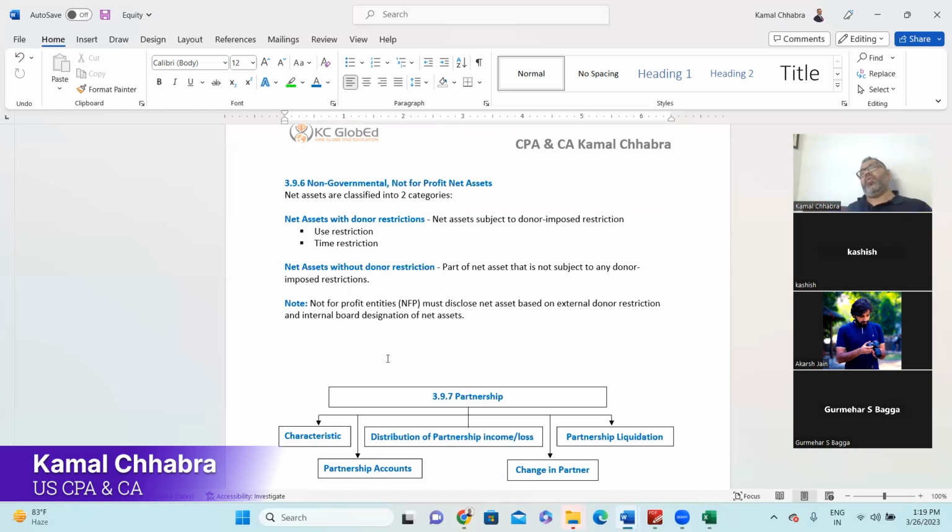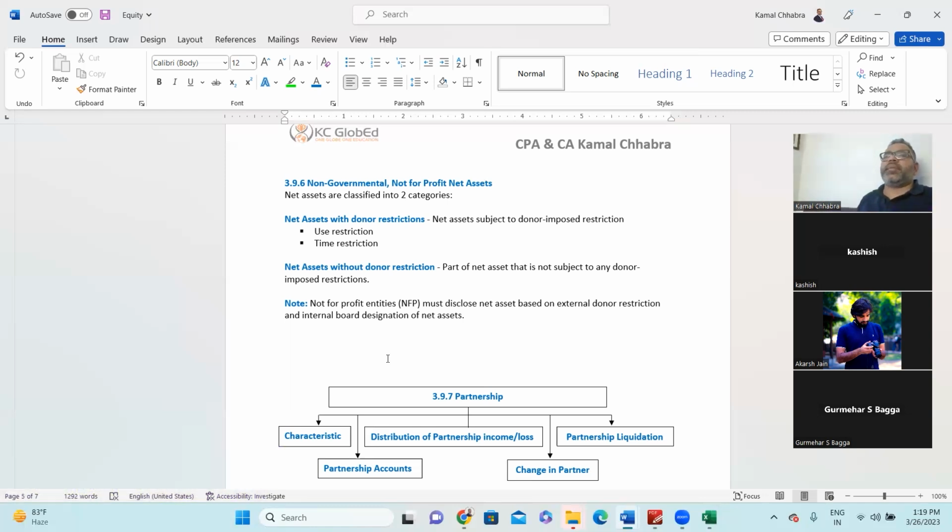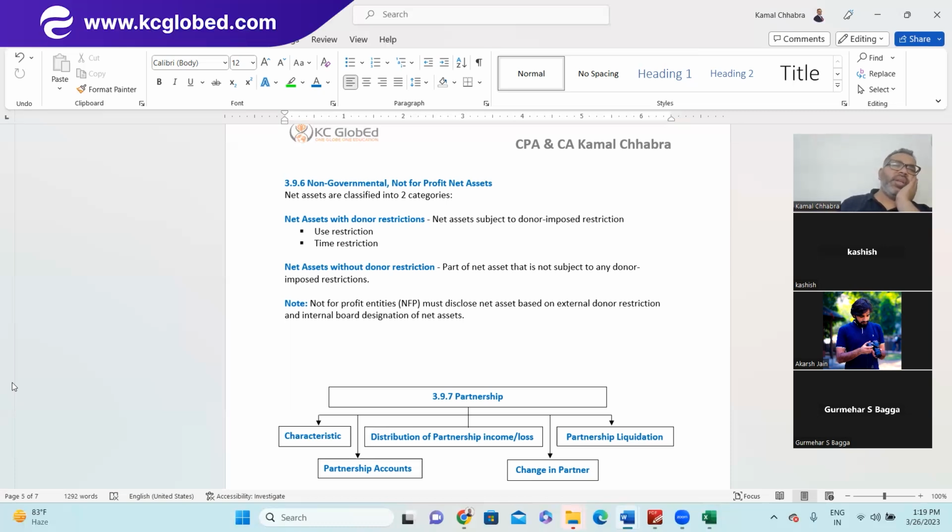That means, when you are doing a fundraising activity, let's assume you are an NGO, a not-for-profit organization, right? And let's assume you are working in Louisiana state. Let's assume you're a church and you're working in Louisiana, and unfortunately there was a flood, and now you have done a flood donation camp, right? In that you have got a contribution of, let's assume, $1 million, right?